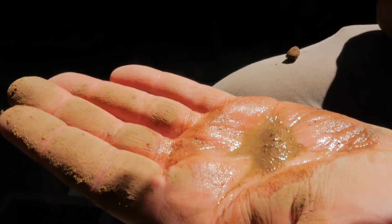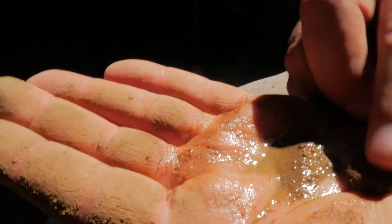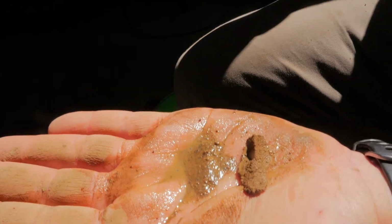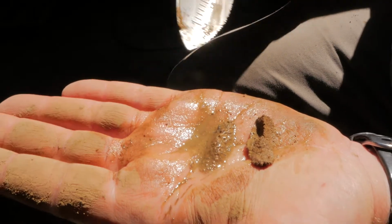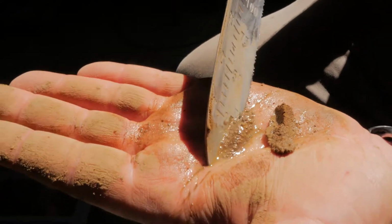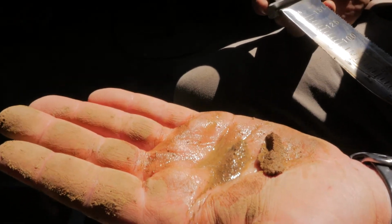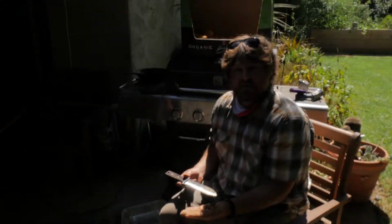Pile that up. Put this, oh, crap. Put this next to it. And yeah, you can see that's more than 50% sand in there. I mean, it's probably like 70% sand. So let's call it 65% sand. Yeah, that's right in that sandy loam. All right, cool. Coarse sandy loam.